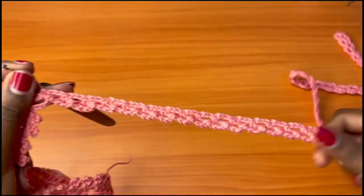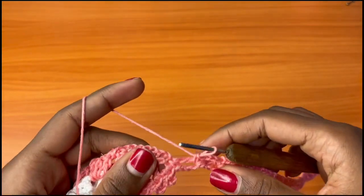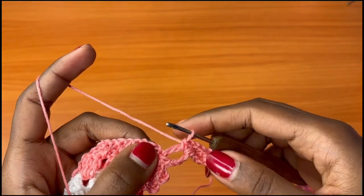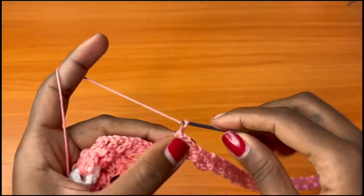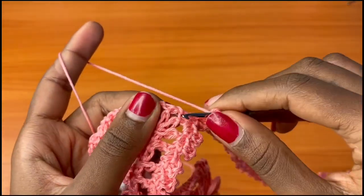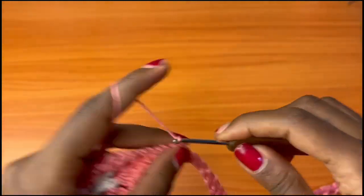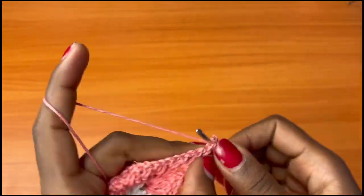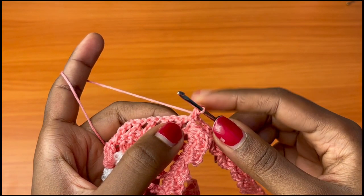So I have made my way back on my strap, and I've placed my single crochet into the very last segment. You can see that. And then I'm going to chain 3 and then single crochet into the next chain 1 space, 1 single crochet, chain 4. So we are going back to that point of making spikes. Slip stitch and then single crochet into the same space.